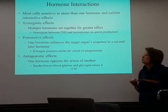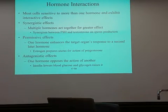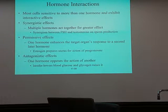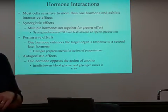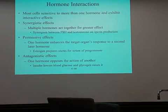Permissive. What do you think of? Permission. It's giving me permission to do something. What else about permissive? I kind of think of passive. Is that opposite of passive? I kind of think of permissive as a gate, like you can enter, you're allowed to come through the gate or something.